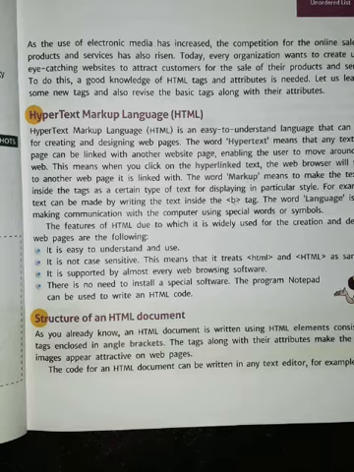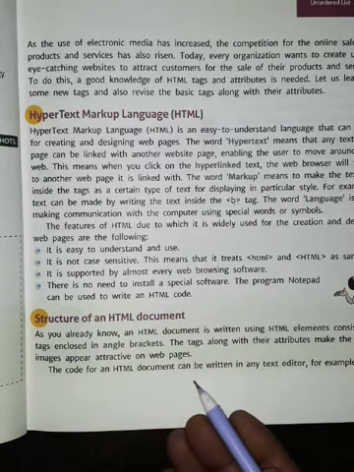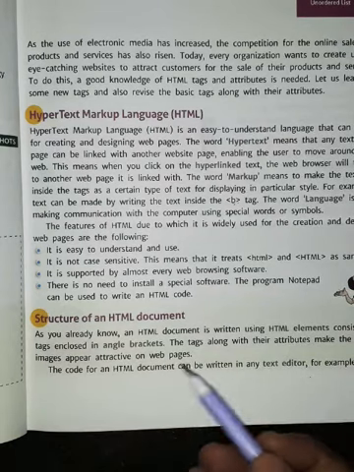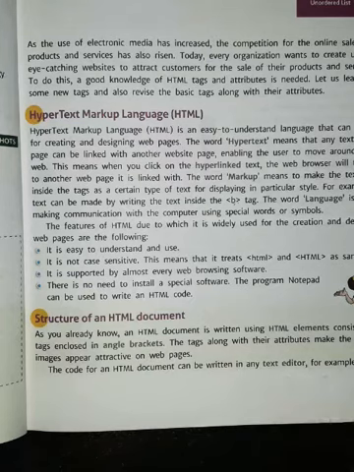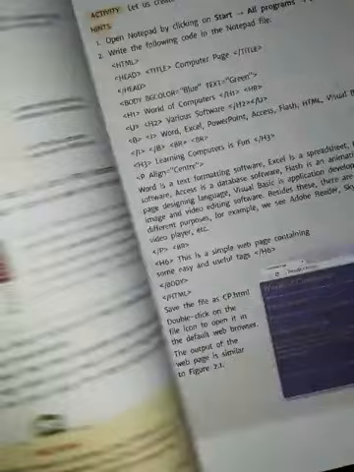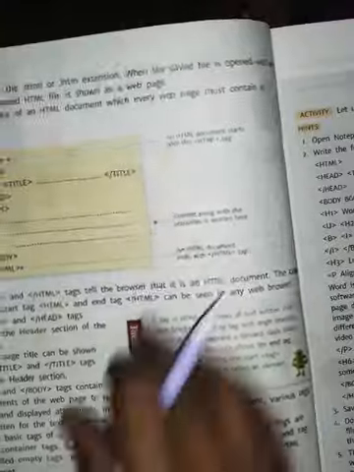It means the text which you want to include in your web page, that text is called the HTML elements here. In the elements, the code for the HTML document can be written in any text editor. As I told you, no need for special software for writing the HTML code. You can use a text editor like Notepad, WordPad. These are some examples of software in which you can write your HTML program.